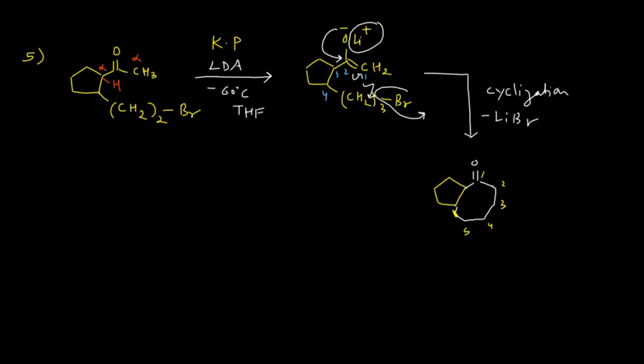Not this one, this is directly connected, I am sorry. So I have drawn one extra bond: 5, 6 and 7. So it's a 7-membered ring which you have produced here. So your cyclization is also taking place. So you can see, whenever you want to form a cyclic compound, again you can use this LDA very beautifully. There are a number of reactions which you can do on your own, and these are simply alkylations and all these things.